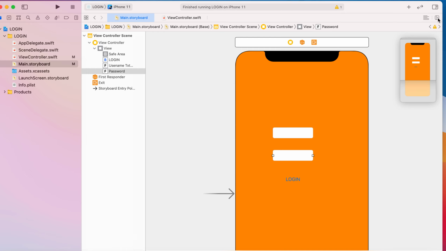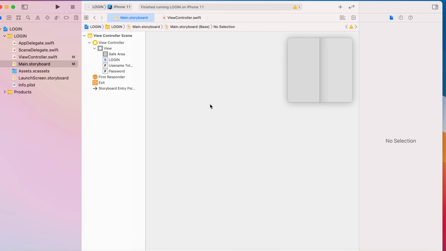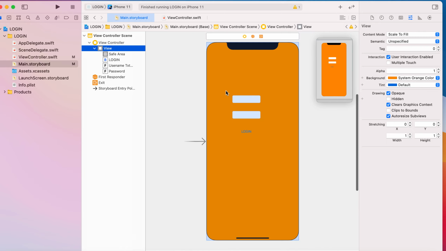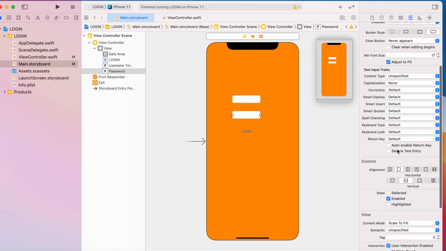Come here, and you have the attributes here, the text field attributes. You can see an option called secure text entry, so you can check this. Done.